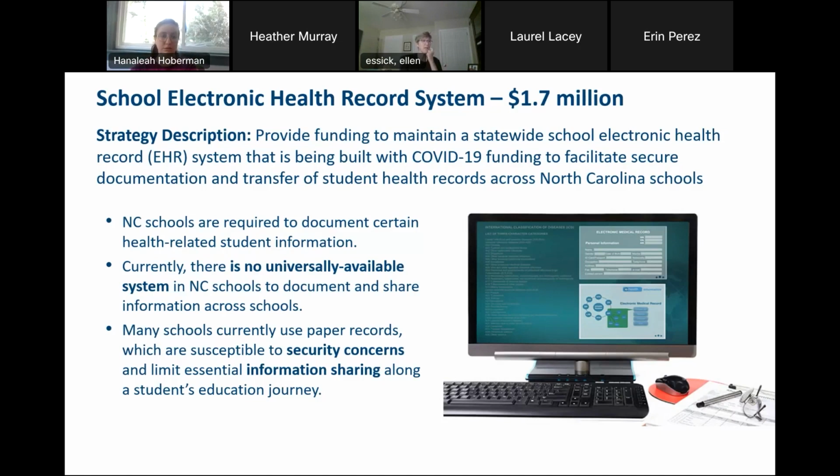And what's been happening in the past is a student transfers and their record doesn't necessarily transfer with them. So we have to wait until the social worker or counselor or psychologist, depending on their need, or nurse talks to a parent and finds out what's happening. With the way we're looking at this system now, we would directly know the minute a student walked in, did they have some kind of behavioral issue? Did they have supports in place already that we need to carry forward? All of those things would come with the student so that our specialized instructional support staff can support them better from the day they walk in the door.